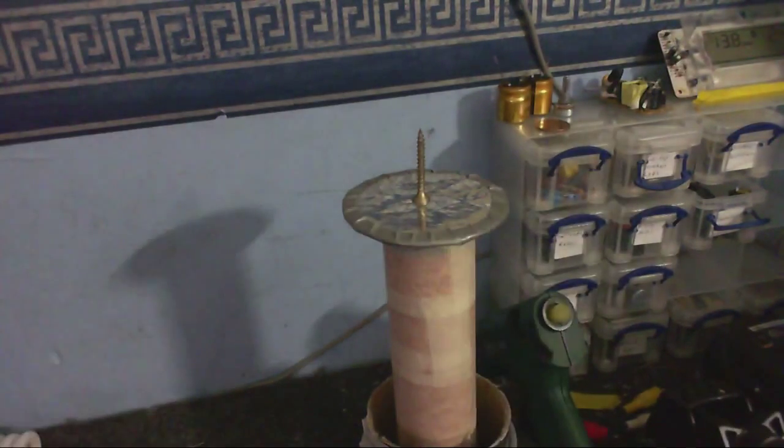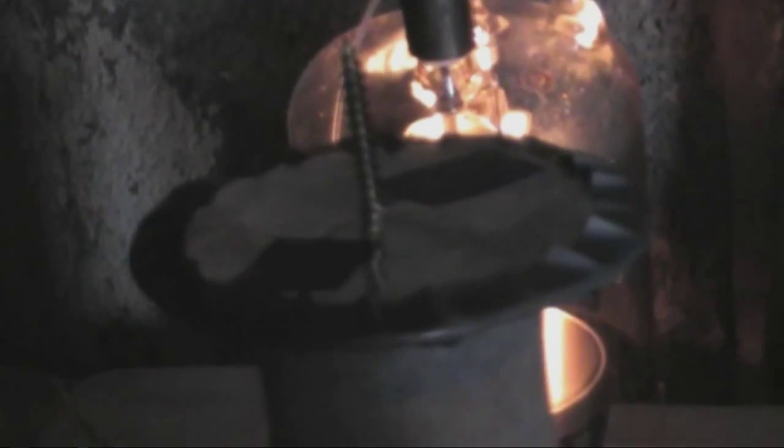I think it's time to take this out onto the big boy circuit, and I'm going to touch the sparks and tell you what it was like. Okay, so we're almost ready to start. I think my camera's light is on, isn't it? Yeah, that shouldn't be on. Got the thing all ready. And I've gone through the extra safety measure of putting a piece of wire around the breakout point and then taping it to the top load, so we have good electrical contact. Now, I haven't got much battery left, so I'll have to make this quick. Hopefully it won't break. Let's just do a quick test.